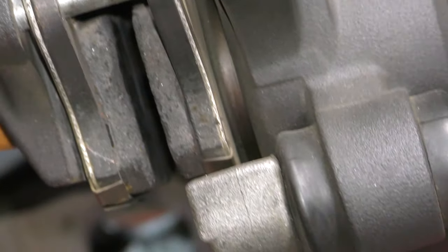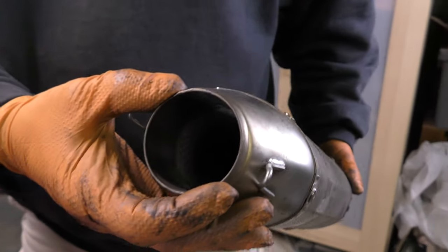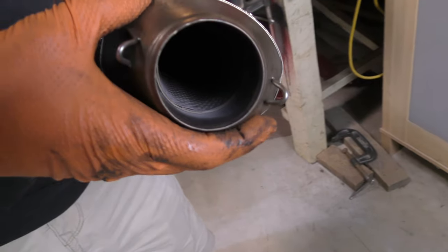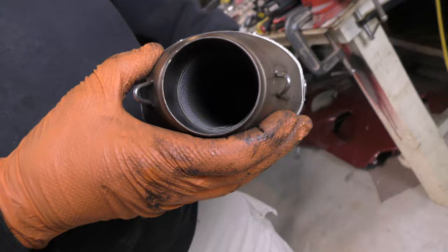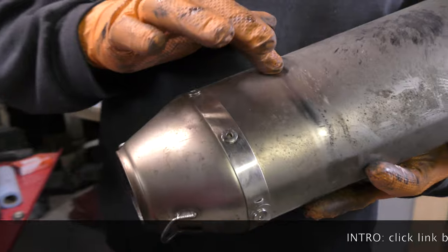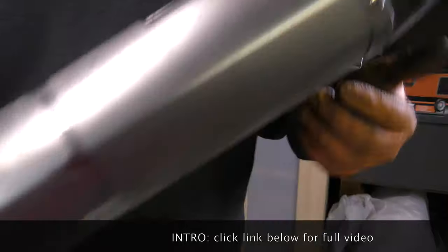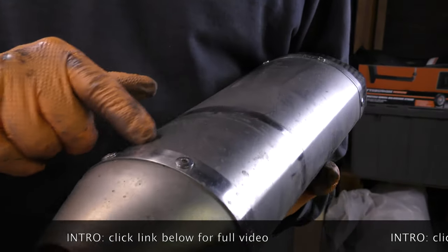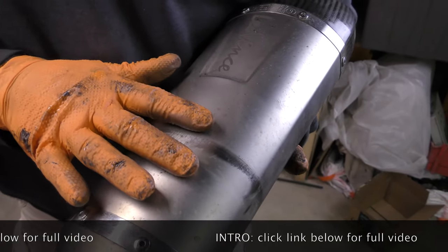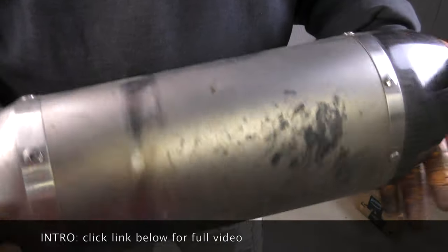We've got to add a sprocket to our list. There's no blow-by on the entry to the can on the outside, so that's all good. There's a nice color inside for a very clean burn. The original surface is ruined, obviously, and the finished surface from the Leo Vinci pipe is damaged on the back, but not so bad on the front — so we've got to figure out what we can use to bring it back, other than where the band sat.